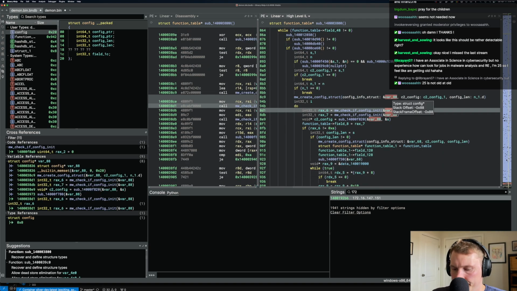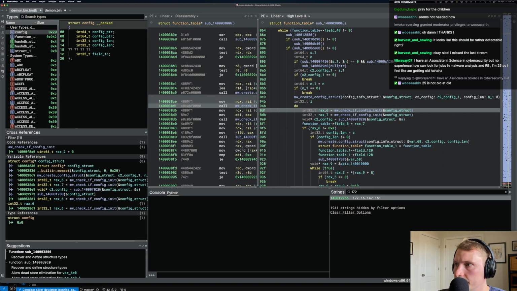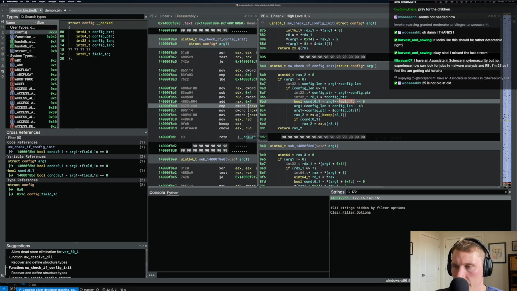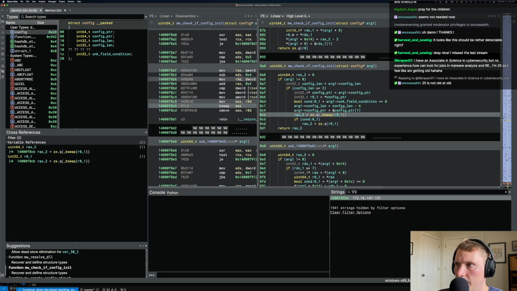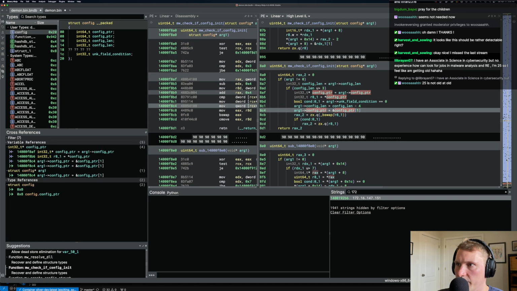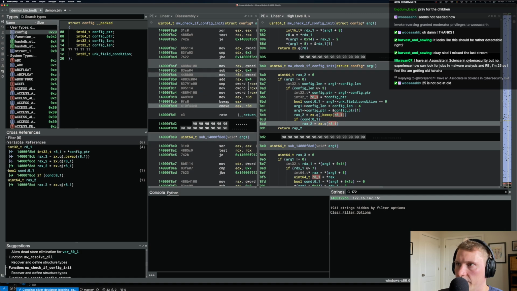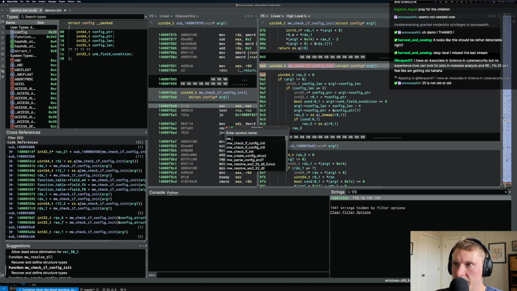I just don't know why this is called so much. Unc field. Let's just call this condition. Config length, config parameter, or config pointer, byte swap. Okay, so let's just say config pointer encode maybe.